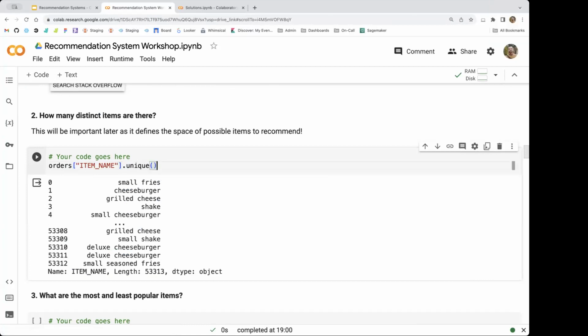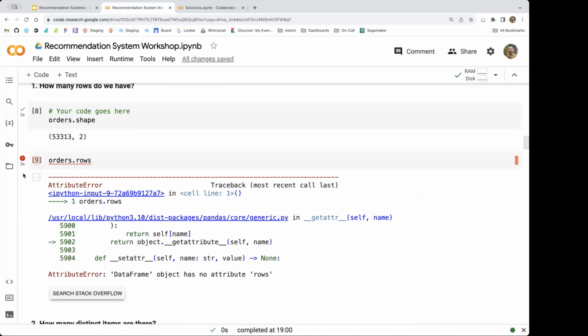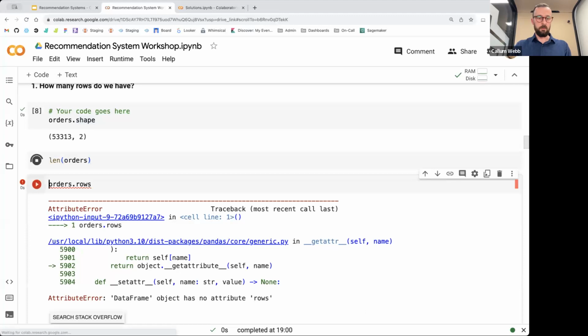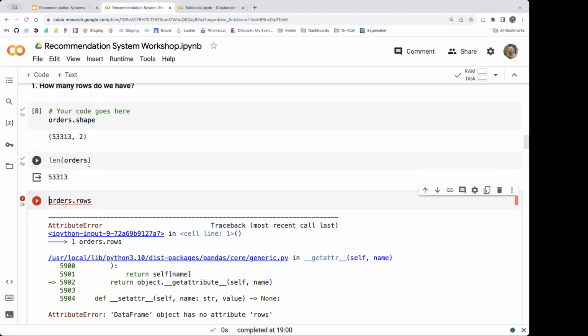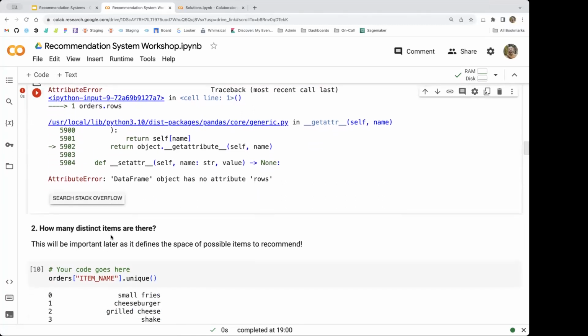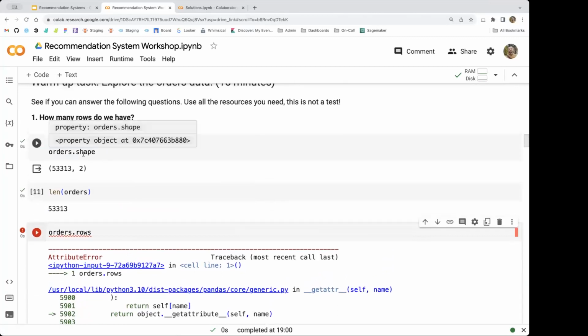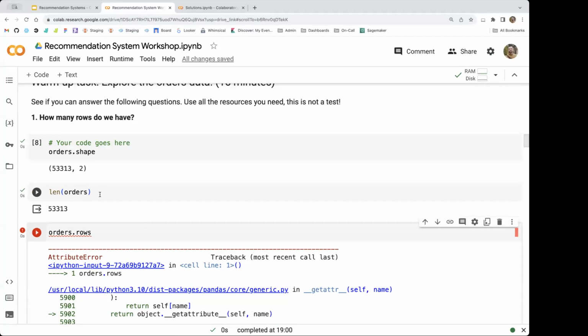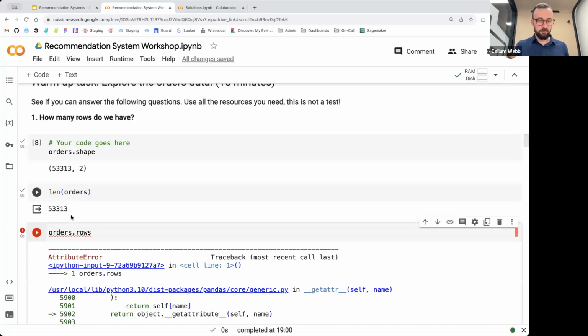Sorry, quick question about the previous line. Yeah, Callum. Could you not use len, or is that not applicable here? That's a great question. Let's see what happens. Yes, is the answer. So the length of a data frame is the number of rows. Is there any particular reason to use shape? I mean, obviously you can use both, but is there any reason why? Mostly just a habit of mine. As you begin to work with larger data sets, it's also very useful to know the number of columns and rows. And sometimes you can have a third dimension to the data. So it's just a habit, but yeah, length is totally fine.